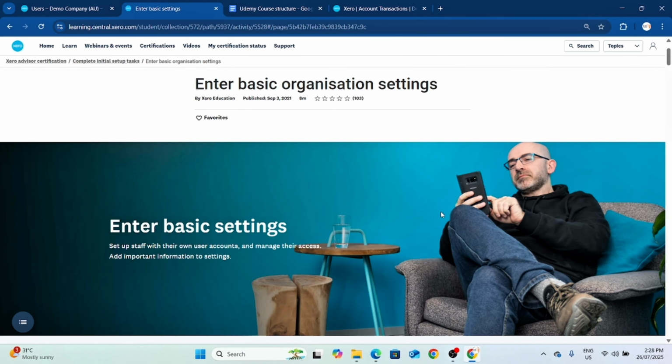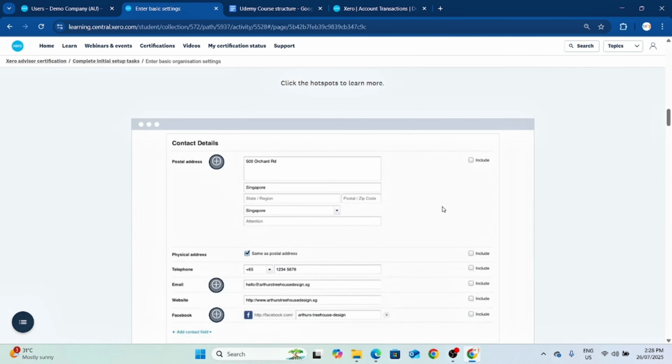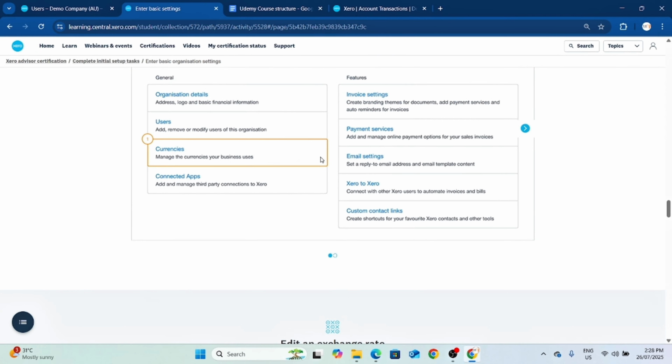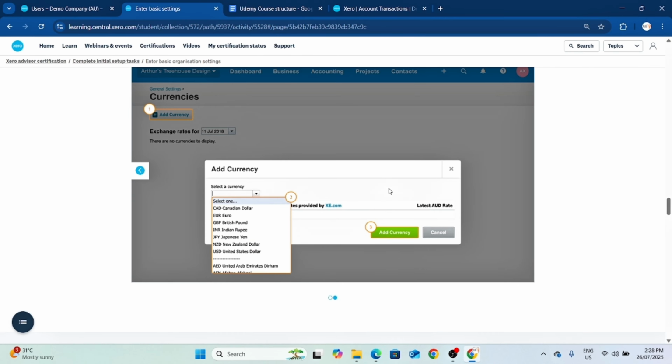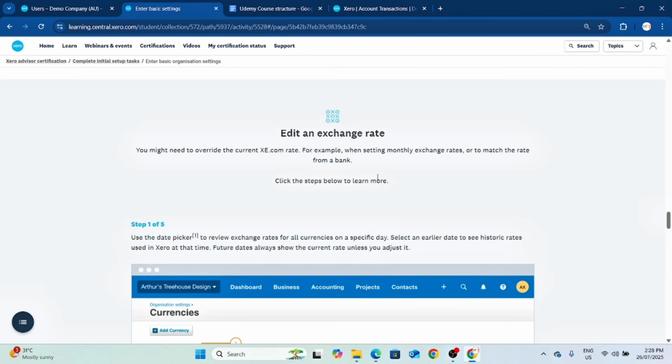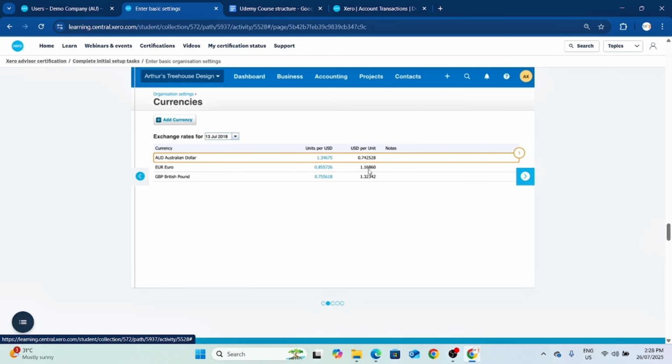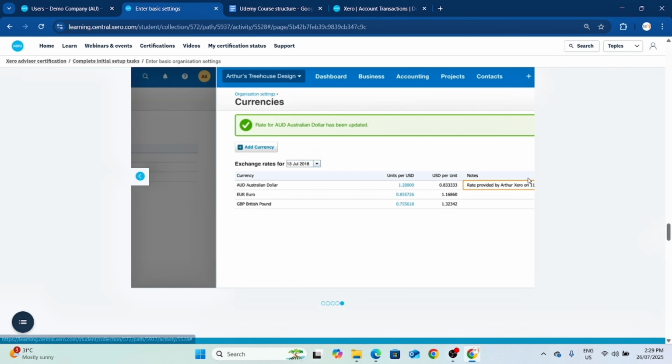This should be your first step. Once you do this part, and then the currency, I'm not going to talk much about it since there's no point, but just to get through this, have a quick read, and it'll give you all the basic scenarios, what sort of currency you want to trade, and then you would set an exchange rate, for example US dollars to Australian dollars, euros, and pounds.